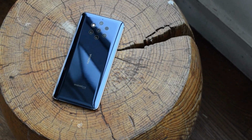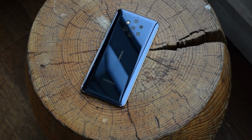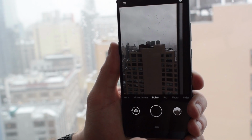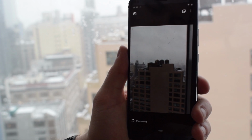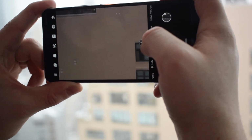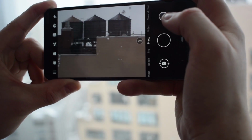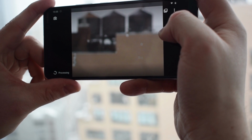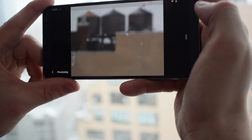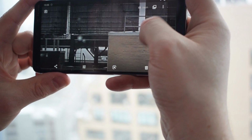The GPU is then freed up to render the depth map, all of which is done in a very short amount of time in many situations. As you'll see here though, there are some times when the background rendering takes quite a bit of time, but that's not something that impedes upon the performance of the camera itself, which is important to note. Zooming into these photos shows a lot of detail, and what's more, very wide dynamic range too. Nokia is stating that each monochrome camera sensor is able to capture about 2.9x more light than the RGB sensors that ship with a typical smartphone.